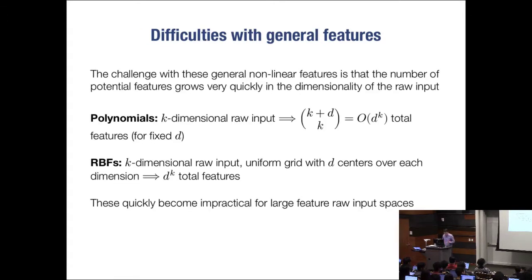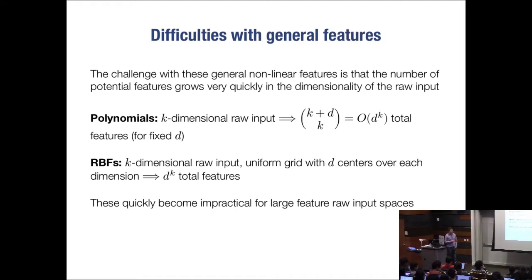Okay. All right, so just a few more notes here about features in general and the difficulties they face before we move on to kernels and then to just see a few examples. The challenge in general, and we're going to talk about how to solve this in a second, is that general features get really complex and really memory intensive, not to mention computation intensive, really quickly.